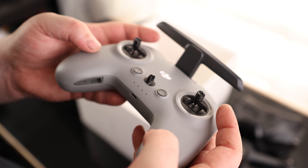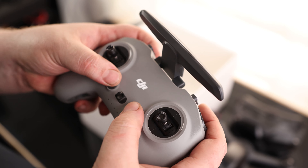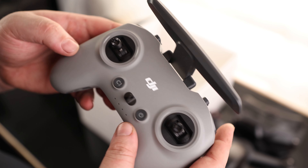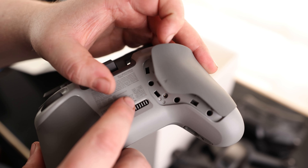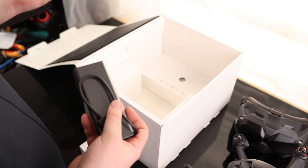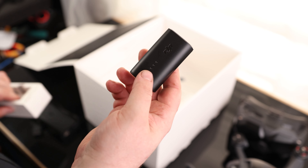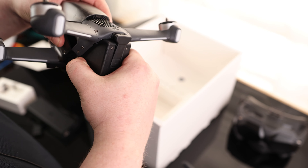The biggest concern you're going to hear from custom FPV flyers, especially flying over long distances, is that when it breaks connection to the goggles and goes black, you have to go find that drone — and if you can't, you're down whatever it costs. Because this has return to home, you're going to have an FPV drone that can fly almost 90 miles an hour out of the box and also has the capacity to lift off and come back to you if you lose connection. That is a big deal to me. More importantly, it has that brake — if you're flying along at 90 miles an hour, you can hit one button and it will stop right there. That's something you're never going to get out of a custom FPV drone.